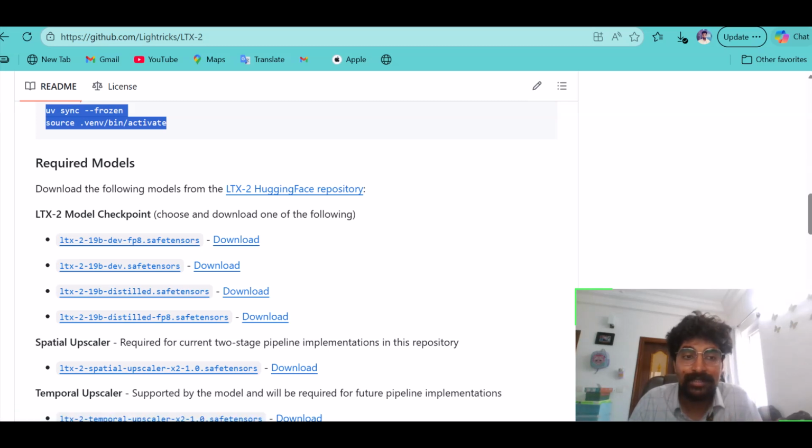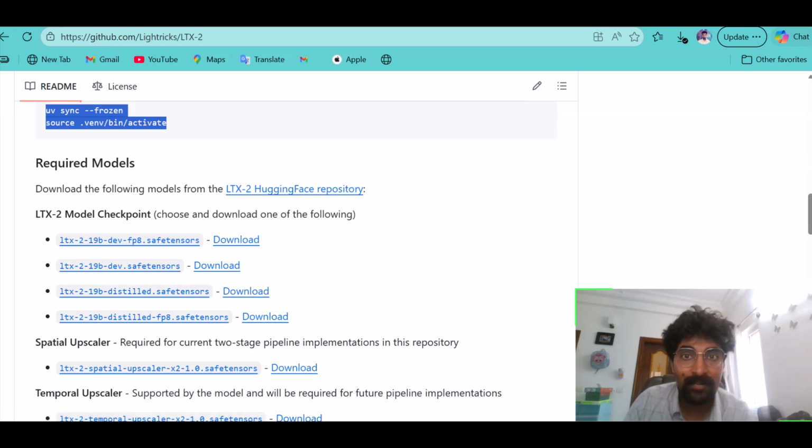But here it will work. LTX-2 provides FP8 by default, but there are techniques where you can convert it to a lower floating point, lower quantizations also.